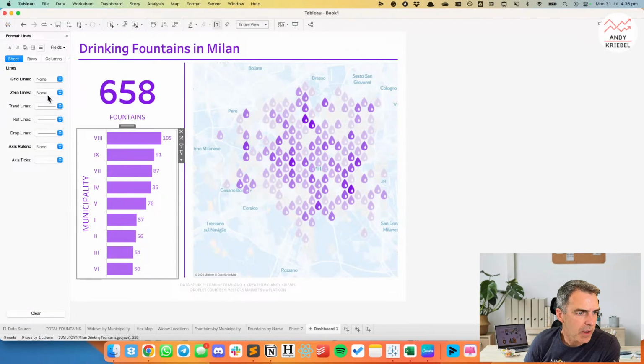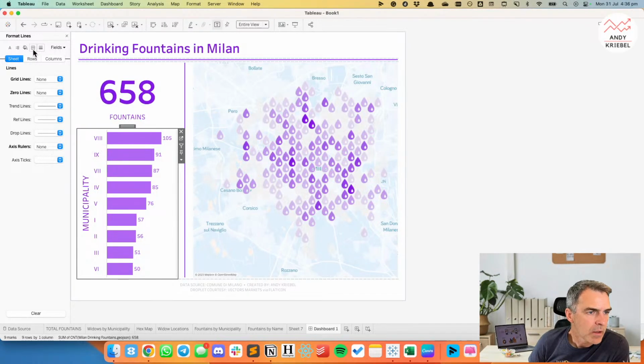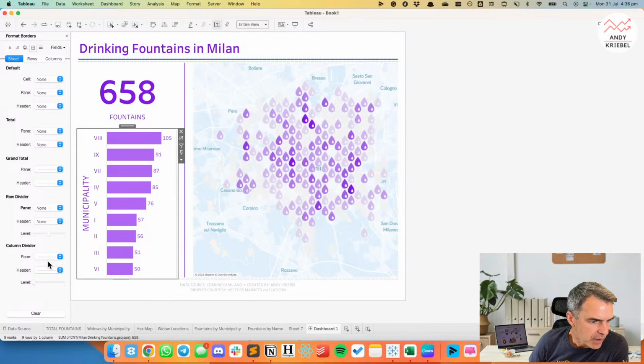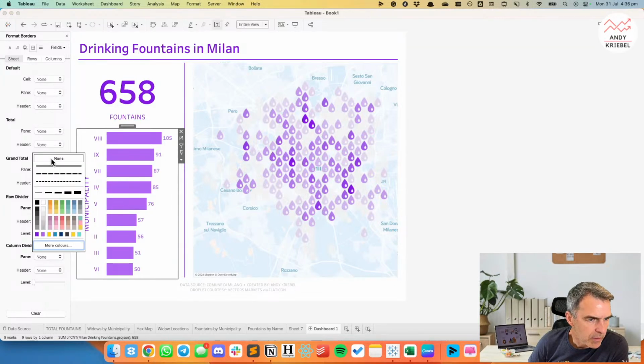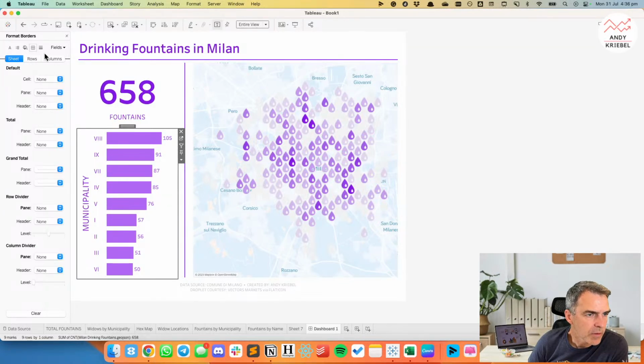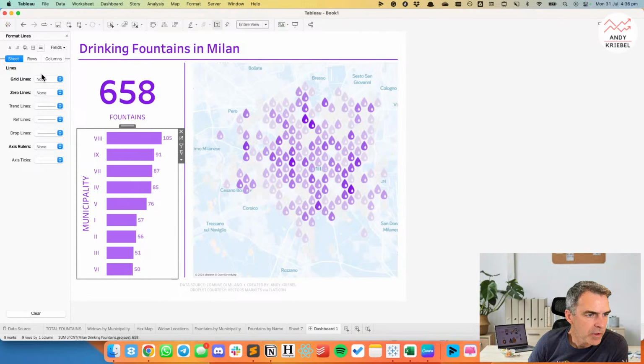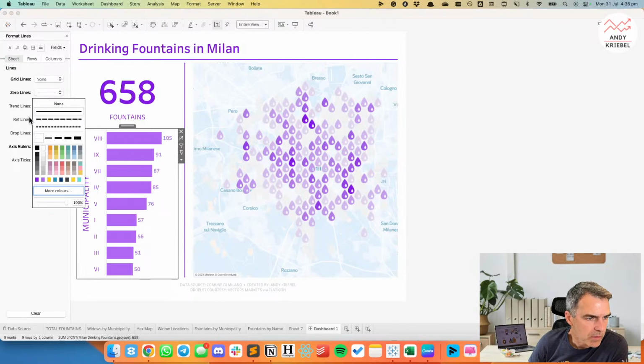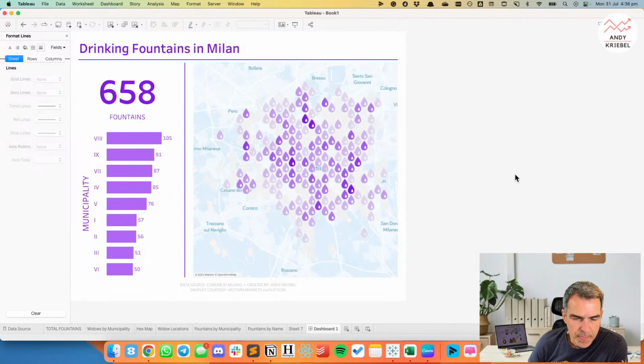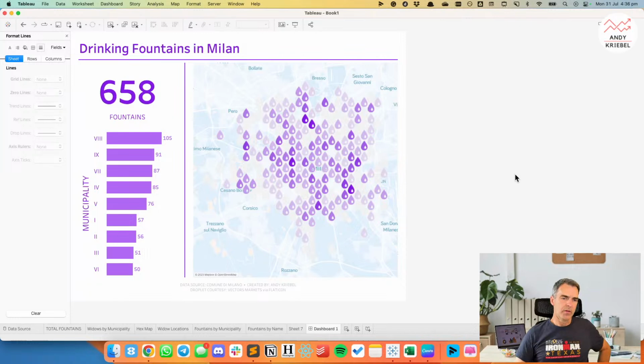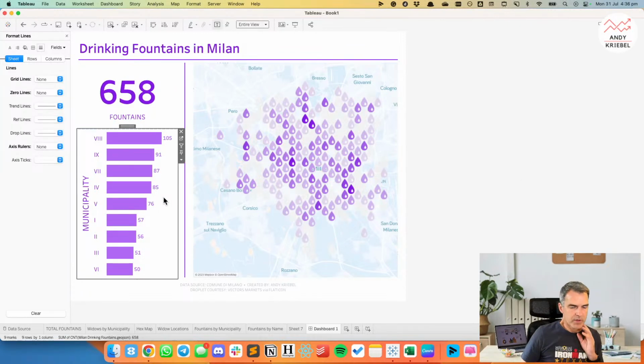So my 0 line, let's see. No, I don't want my column dividers either. There we go. So I could put a 0 line on. Let's do that. And let's make it purple. So I could do something like that. Doesn't look very good though, does it? So now this looks at my municipalities.